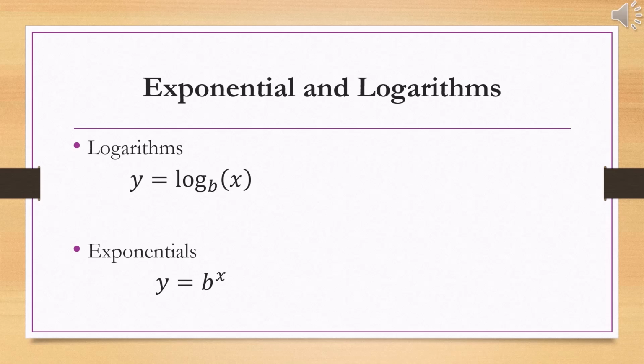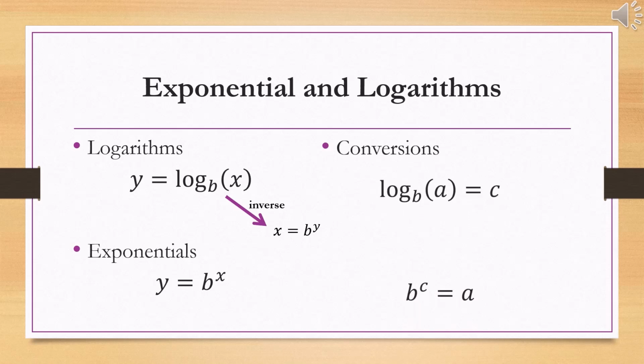For example, the logarithmic form y equals log base b of x can be rewritten in the exponential form, resulting in it being expressed as x equals b to the power of y. We can see these conversions more clearly by setting them in forms of a, b, and c. As we can see, log base b of a equals c can be rewritten in exponential form as b to the power of c equals a. It is important to know that a, b, and c can be either variables or numbers, as the conversions are the same regardless of position.